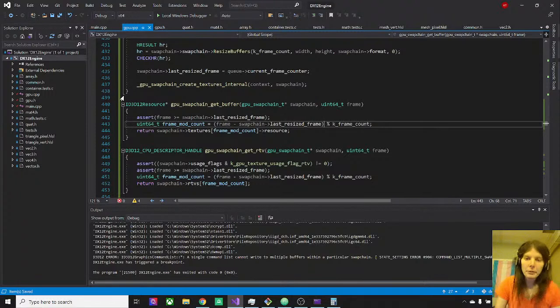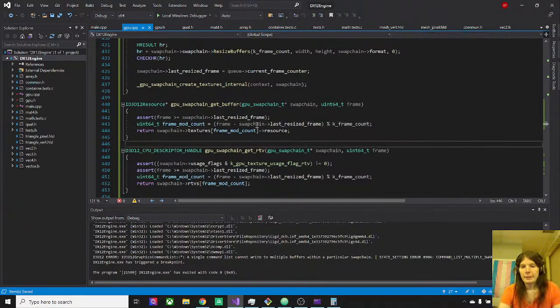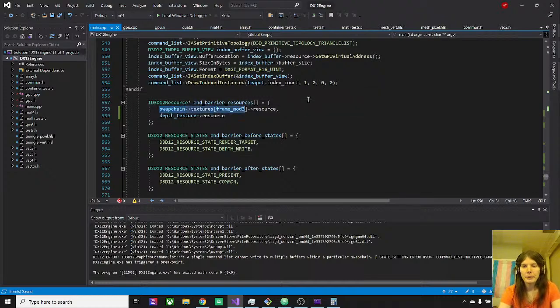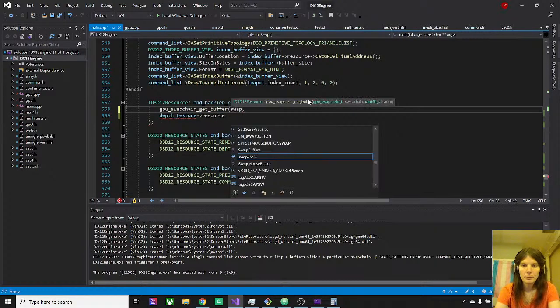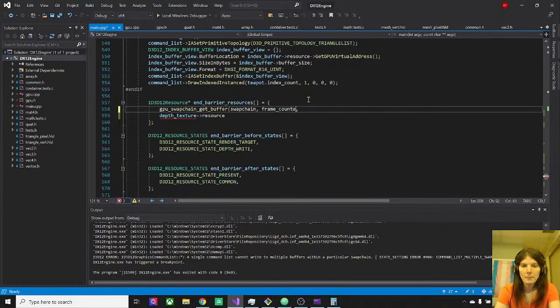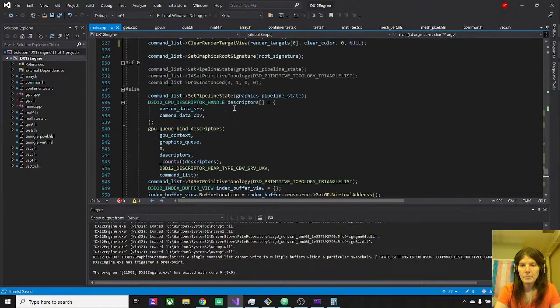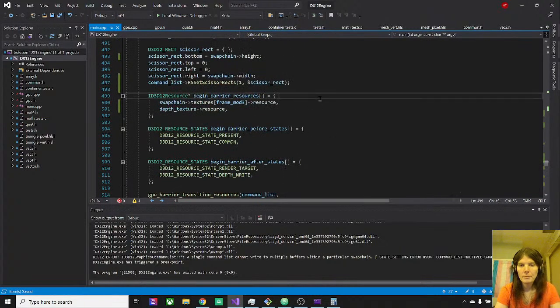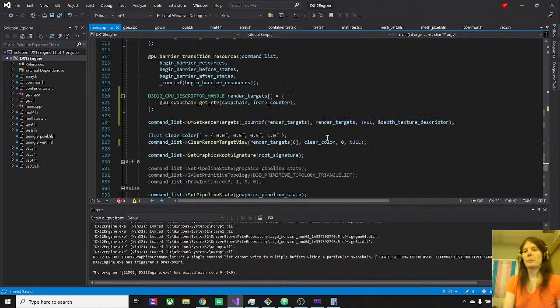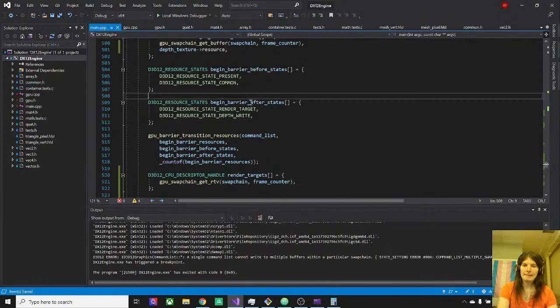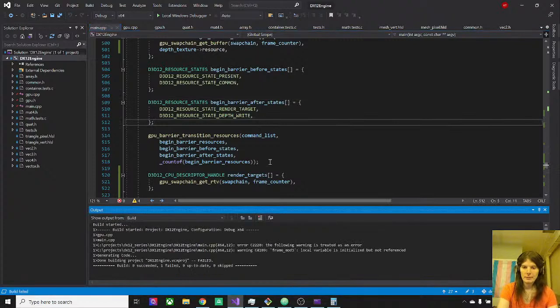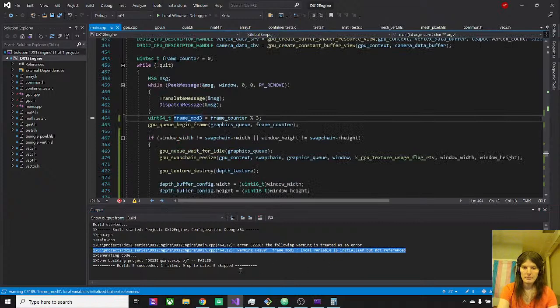Maybe this should, in the future, return the actual GPU texture key instead of the raw resource pointer. But for now, let's do it. Awesome.